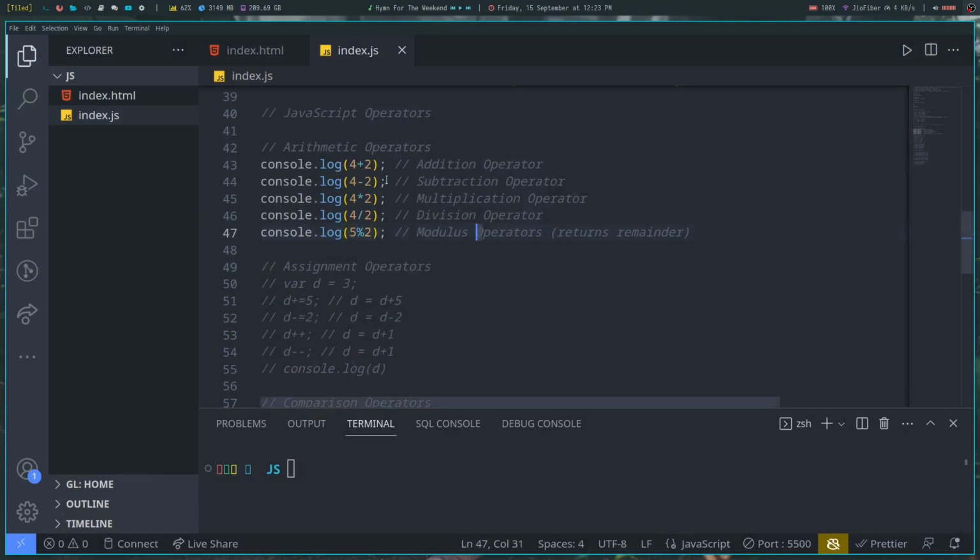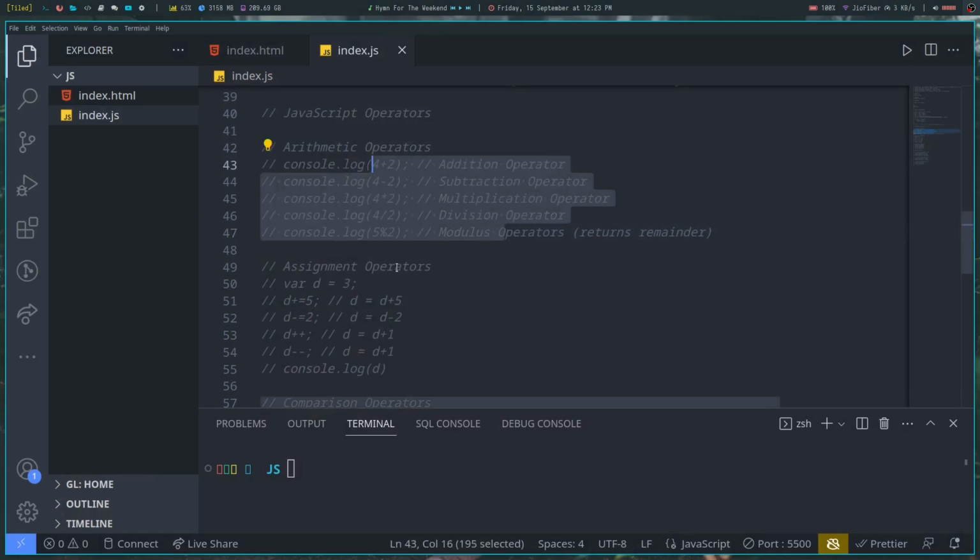And then after arithmetic operators, we will go to assignment operators. Assignment operators are basically involved in assigning values to variables. The most common one that we'll use is the equal to sign, which we have been using from pretty much the start of the program, because that's how we defined our variables. So this is called the equal to assignment operator.